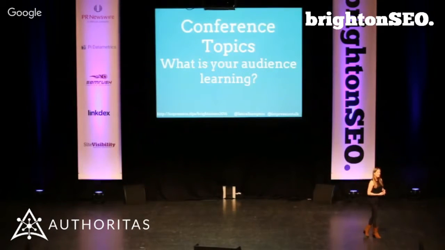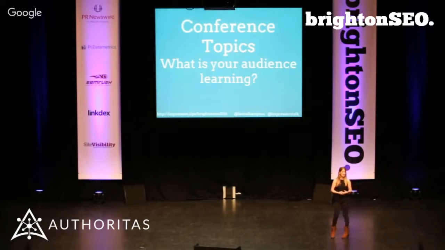One of my favorite ways is to follow conference topics. Let's say I knew that I was trying to appeal to people who work in, let's say, marketing. I could have a look at the conference topics for something like BrightonSEO and get some really good insights into what topics those speakers are talking about, and therefore what's of interest to those audience members at that time. Following conferences can be really valuable.